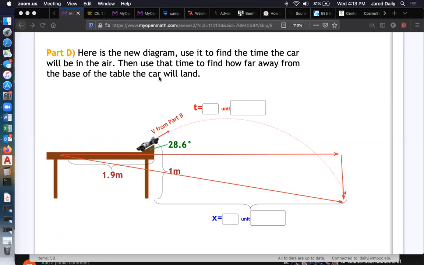It is certainly not easy to do or quick to do. This is a problem that has a lot of different calculations. You have to get every one of them right to get the next one right, and so on and so forth. So be very careful and be very methodical in how you do this problem.